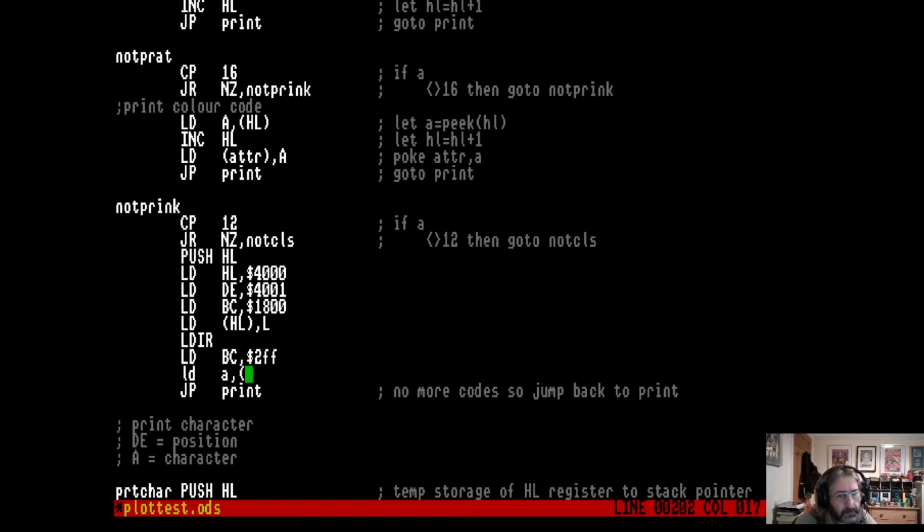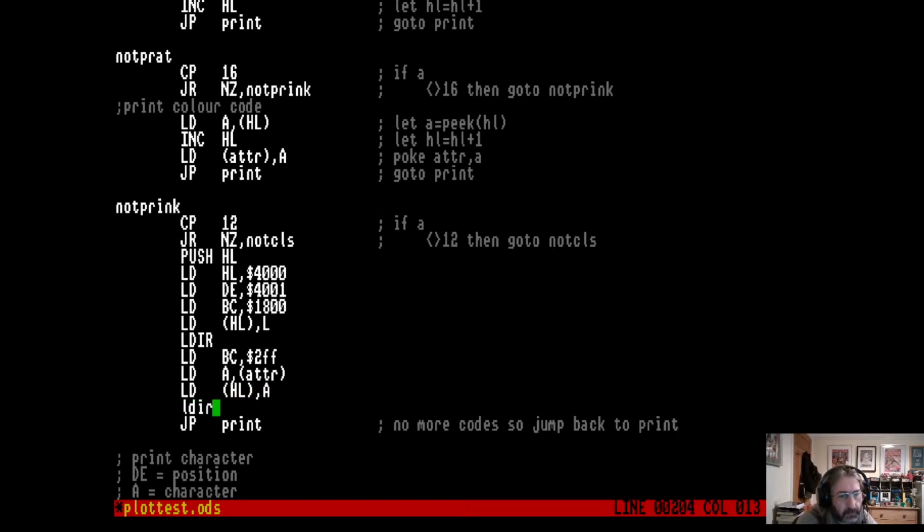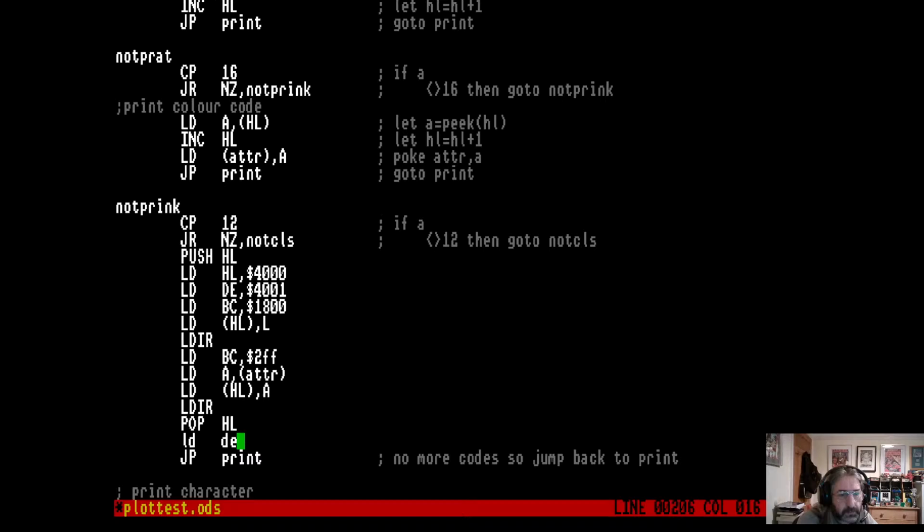A comma bracket attribute, load bracket HL comma A, LDIR. Right, pop HL as well, and load D comma 0, because we've cleared the screen. We want to set a coordinate to the top.